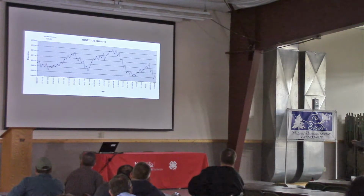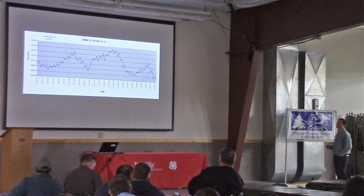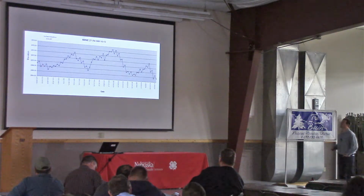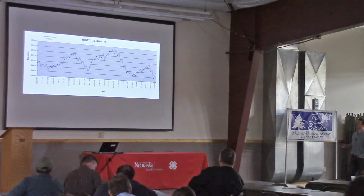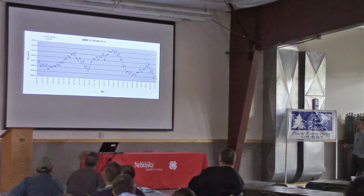Okay, K13 is between Minden and Hartwell. It is basically out of the mound area, so what we see there is a lot more dramatic again. You can see in 2012 we were responding, we were doing pretty well, and then the last few years of pumping were pretty significant. And then here we are basically back where we were a year prior.